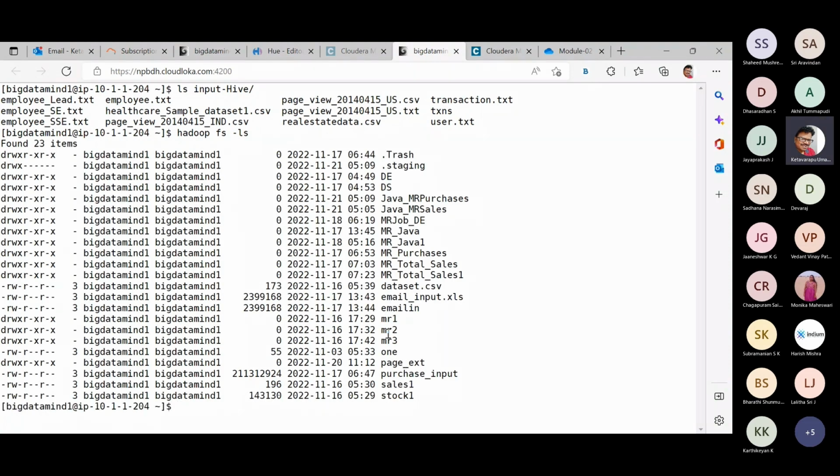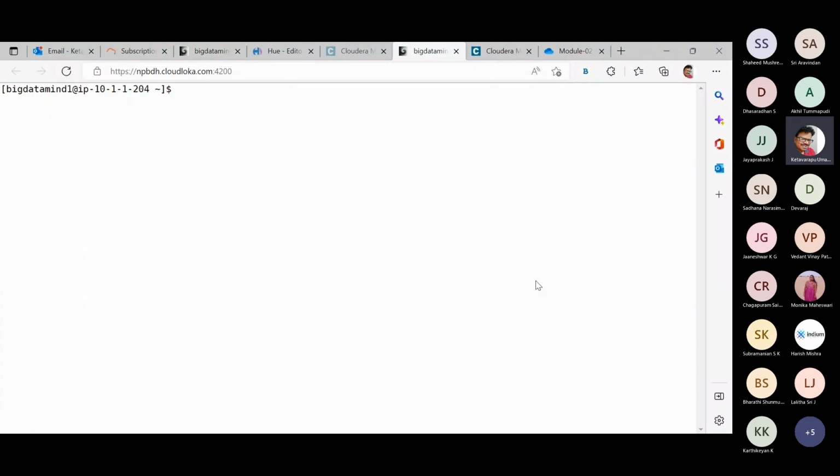Okay, I'm having some kind of data with me. Page external. Okay, so this time I want to populate the data from the Hadoop distributed file system also. Okay. So what I want to do is I want to get the data from the local file system.